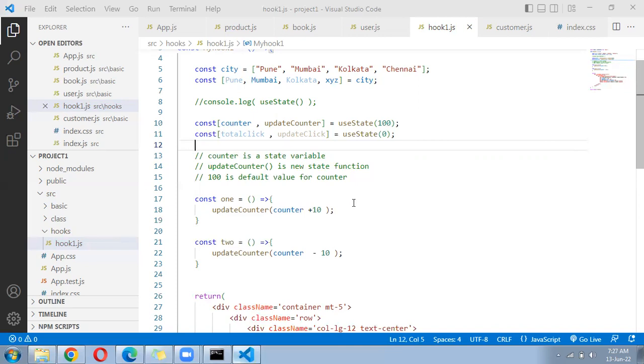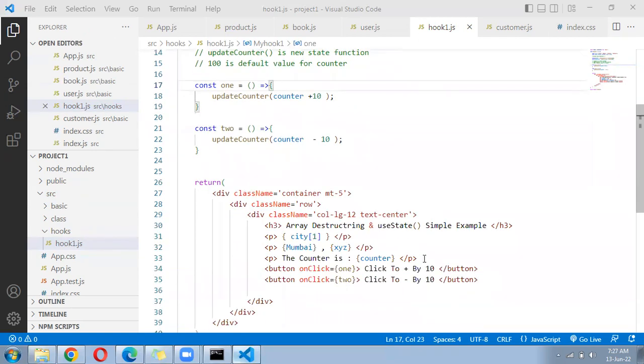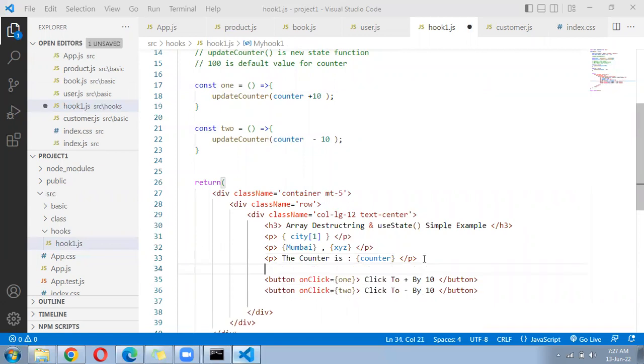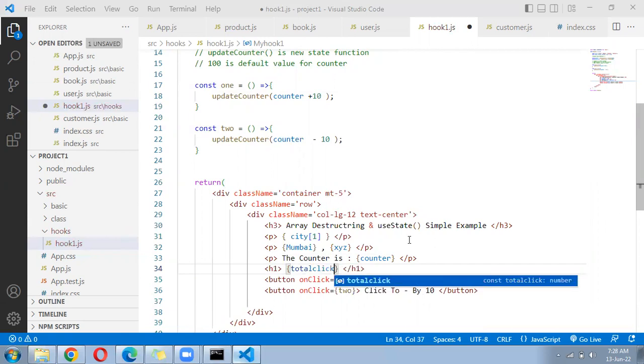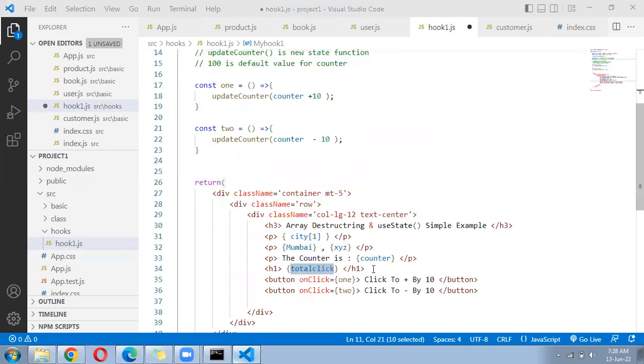Okay, come down on the page, display the total click in H1, the total clicks, or display directly the variable totalClick. Total click should give you zero.